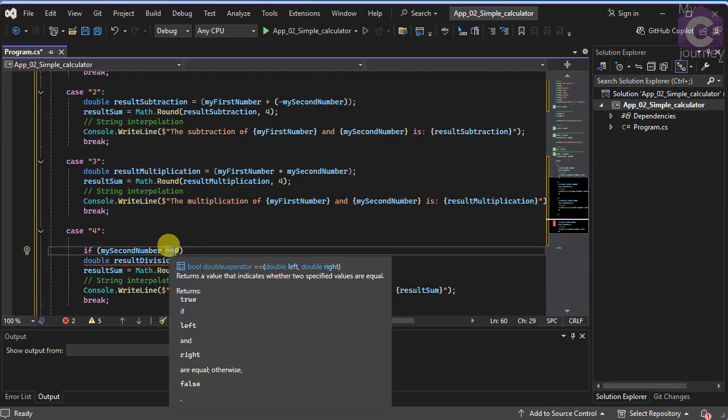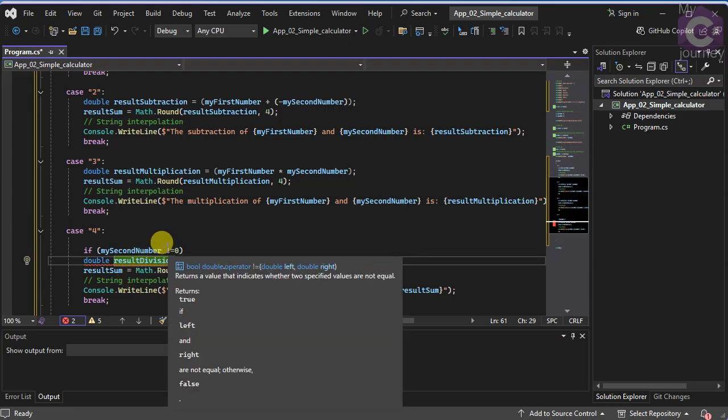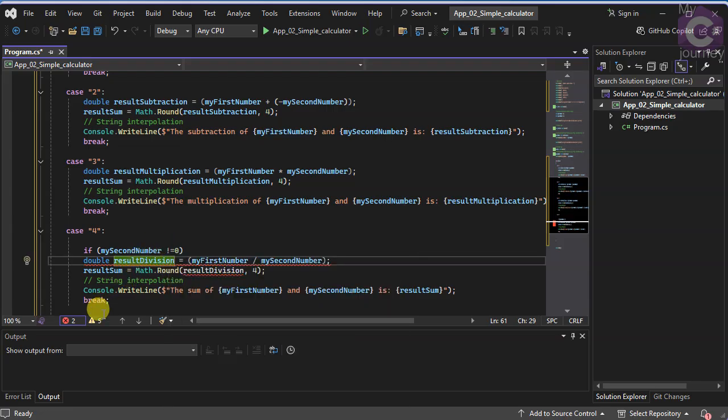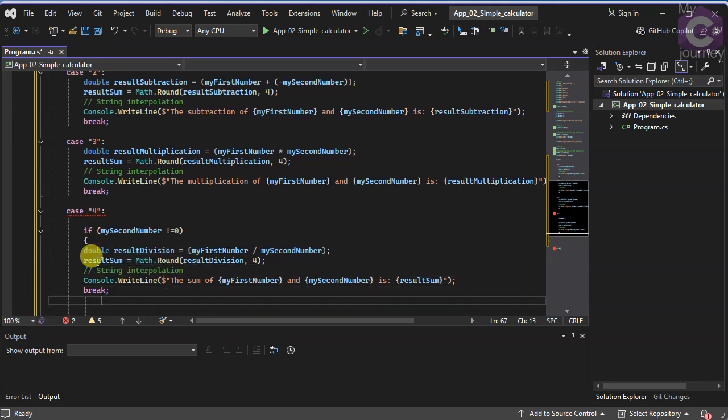Equal for the machine means is same as 0. But in this case, we want to make it different than 0. And so you put that exclamation mark, okay? Different than 0, then we want to open brackets. And we want to close brackets afterwards. So it needs to do all of this.